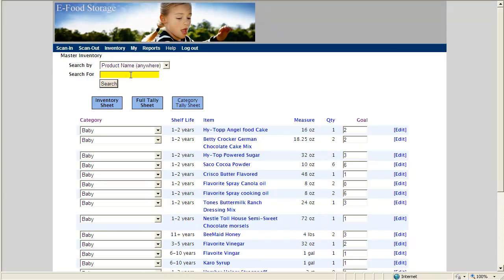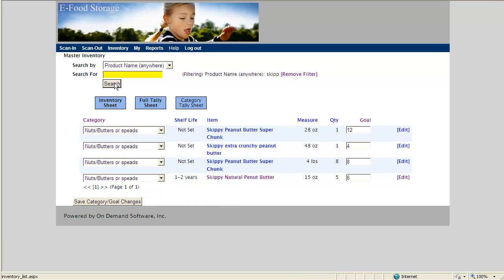So I can type in Skippy or anything close to it, hit search, and you notice it pulls up all the Skippy Peanut Butters that I have put in there. In this case, the ones we're scanning in today are the 15-ounce size. Shows I have a goal of 6 and a quantity of 5.